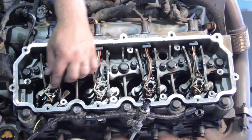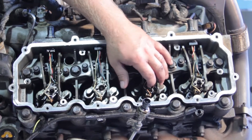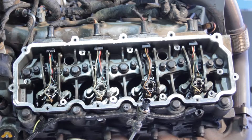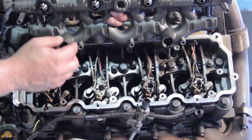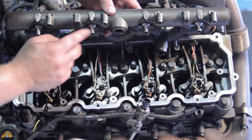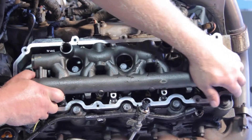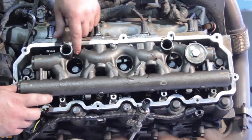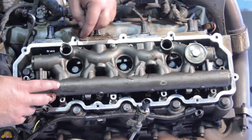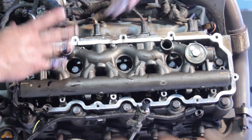Now I want to take a little bit of oil and lubricate the top of this injector. There are a couple O-rings in there that are going to seal against the high-pressure manifold, so we want to make sure it's well lubricated before we install the high-pressure manifold. Now I can take the high-pressure manifold. These fittings right here are going to set down inside of the injectors, so we need to carefully install this and set it down there. Never force this to go in — line it up gently, make sure it's on all four of them, and work it down until it pops in properly. We should never have to pound this in, and we should never use the bolts to draw this in. If you do that, you run the risk of cracking the top of the injector. Now that this is in place, we can install our hold-down bolts, install our new dummy plug, as well as the updated two-piece standpipe, put the valve cover on, and this thing should be ready to run again.